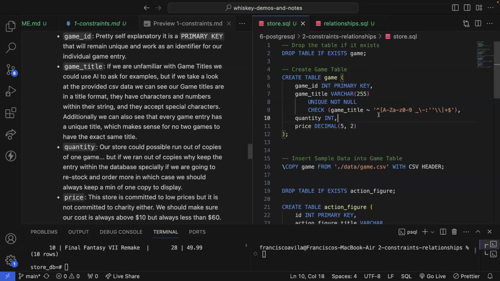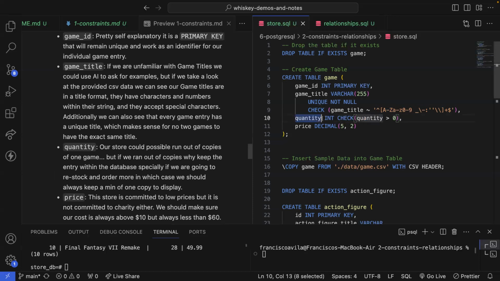And then check, was it less than 60 and then greater than 10? Okay, so check if quantity is less than 60. I think I jumped ahead to price. Okay, so we just want to make sure that quantity is greater than 0.